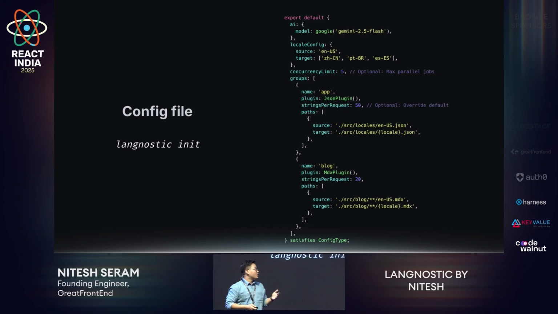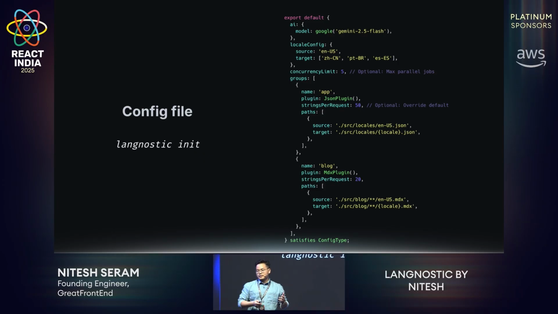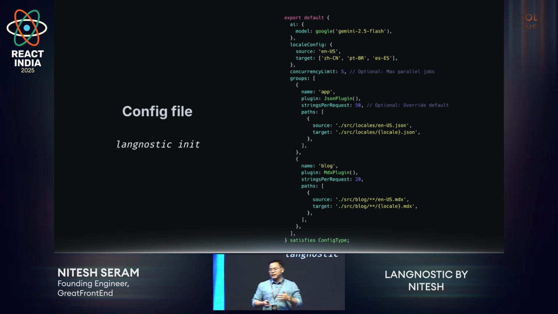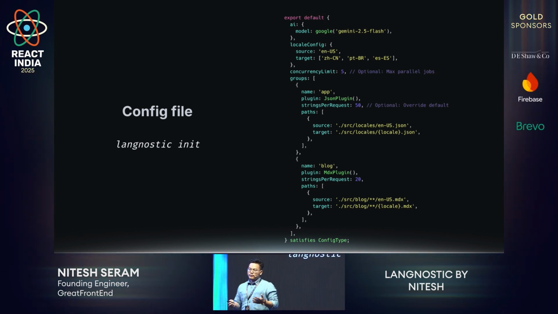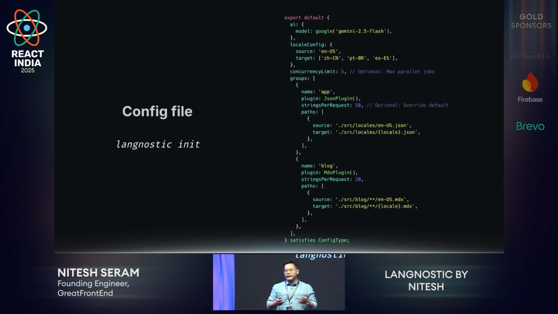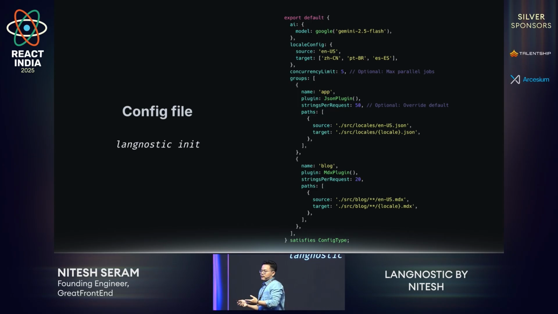JSON files. So it's the same type, the same JSON files. You need to pass a few things in this particular group. The first is obviously a name for that group, and then the next is the plugin. A plugin is basically to handle that specific file format. So for JSON files, you are passing a JSON plugin to handle that specific file format.